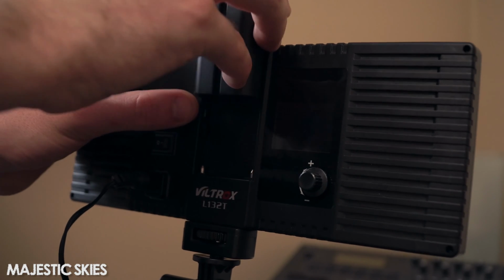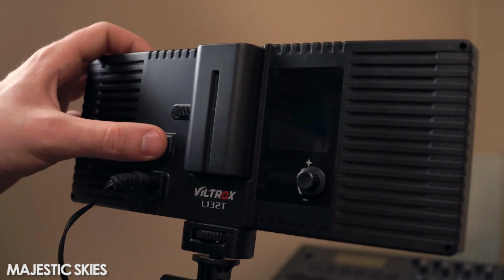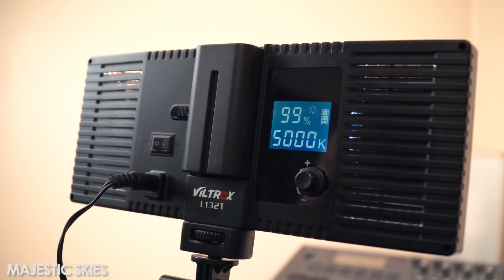However, I kind of expected this, and it's not actually as much of an effect on the brightness as I thought it would be. And for when you're taking this light on the go, it does support Sony NP-F 550, 750, and 960 rechargeable batteries through the connectors on the back. Unfortunately, this light didn't come with any of the batteries or even the 12 volt plug in the wall, which I find a little more frustrating because there are different sizes for 12 volt chargers and it can be very tricky to find the one you need exactly.